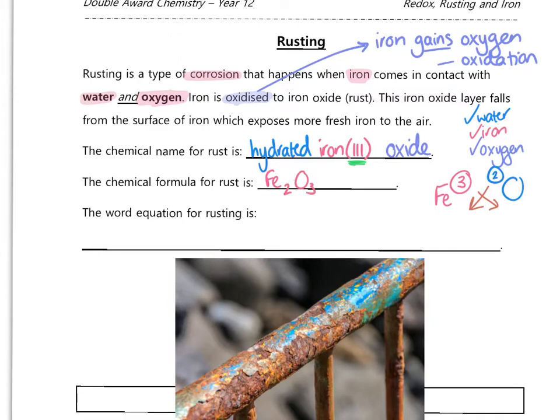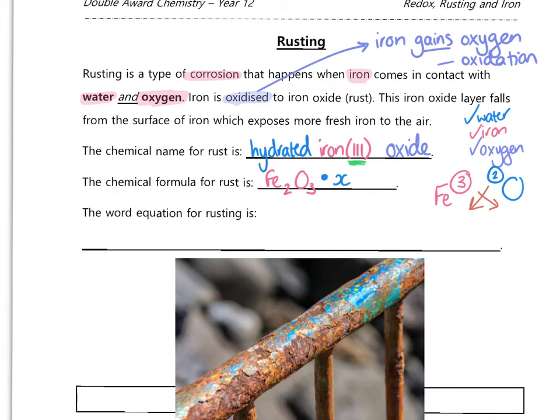So that's the start of our name, but it is hydrated as well, so we must show that there are water molecules bonded to this iron oxide as well. How we show that, you might remember it with our test for water with copper sulfate. We use anhydrous copper sulfate, and then it forms hydrated copper sulfate. And how we show that there's waters attached is we do a big dot that shows that water is bonded, and then we're going to put the letter X in, just like you do in maths if you were solving for an unknown number.